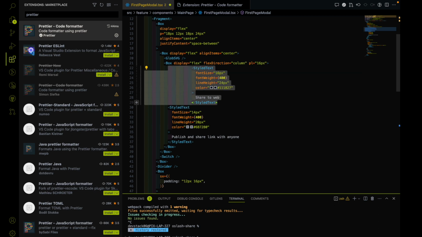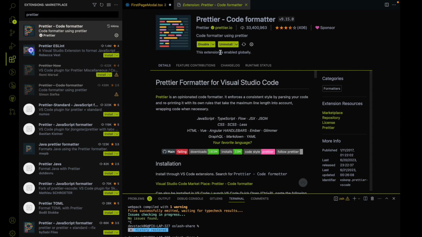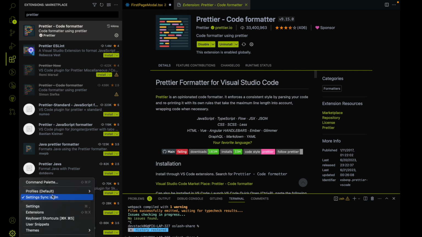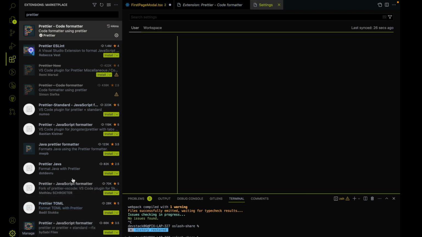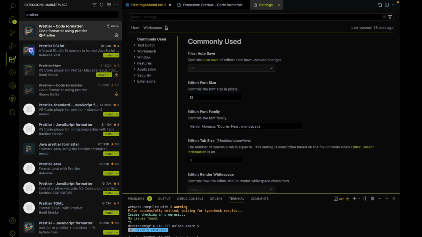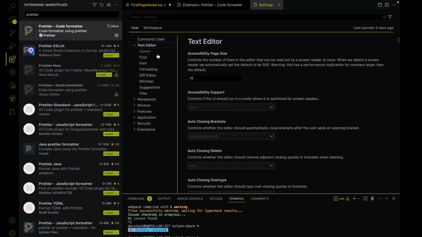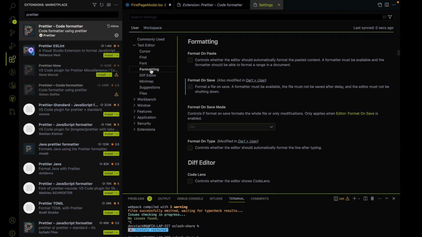And how do you configure it? First you need to install this Prettier package, and after that you need to go to settings. In the settings, under text editor, you have an option called formatting, and you need to enable format on save.